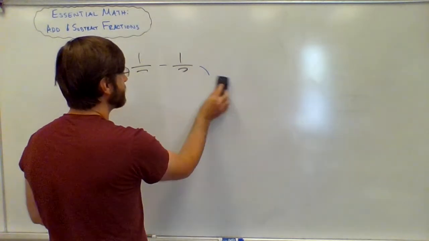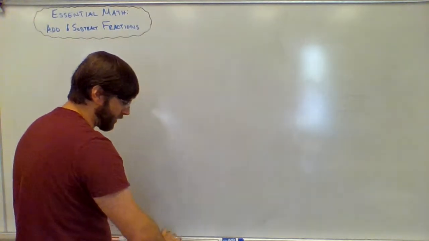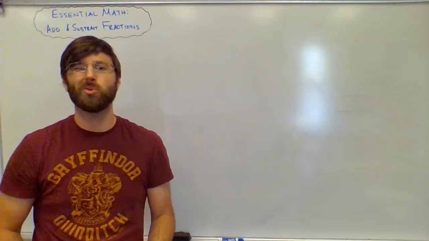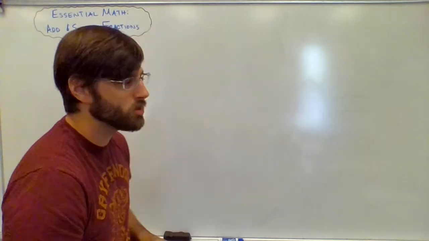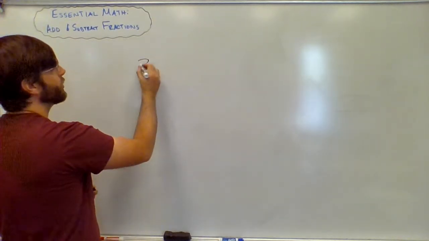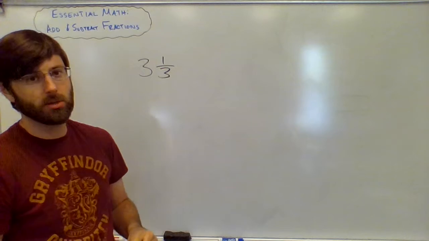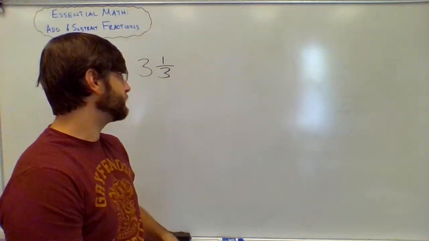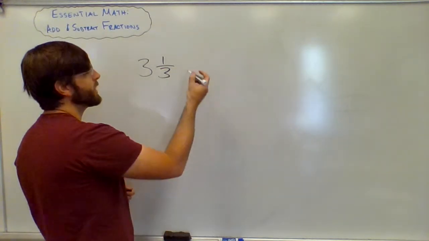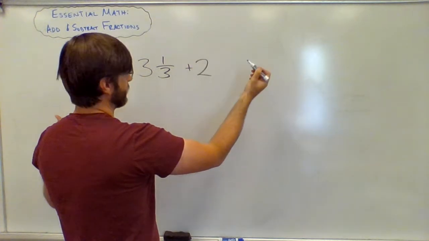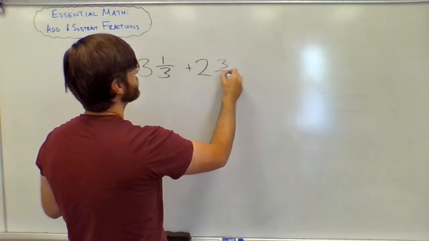So yeah, that's the addition and subtraction of fractions. However, there are times when you're going to be doing mixed numbers. Remember that a mixed number is when you have a whole number and then you have a fraction next to it. So something like this. If we're doing 3 1/3 plus 2 and, I don't know, 3/4.